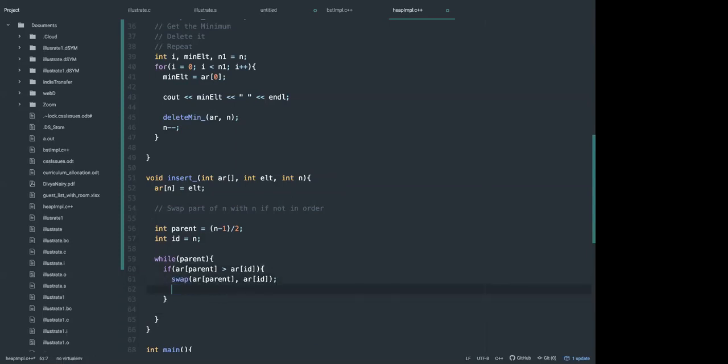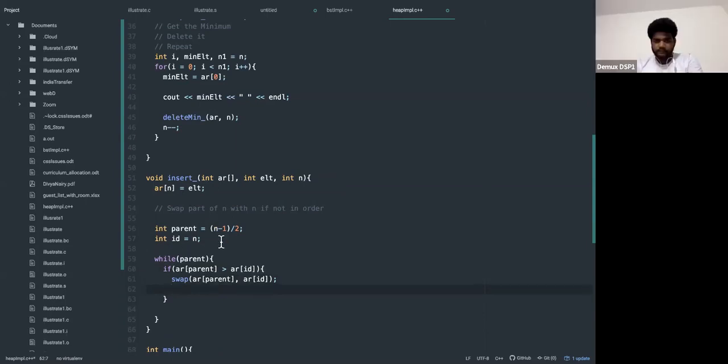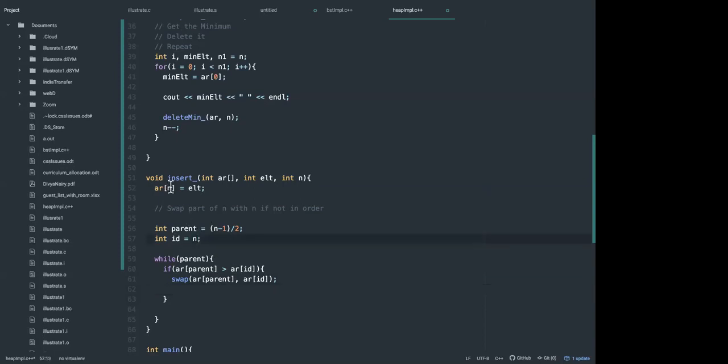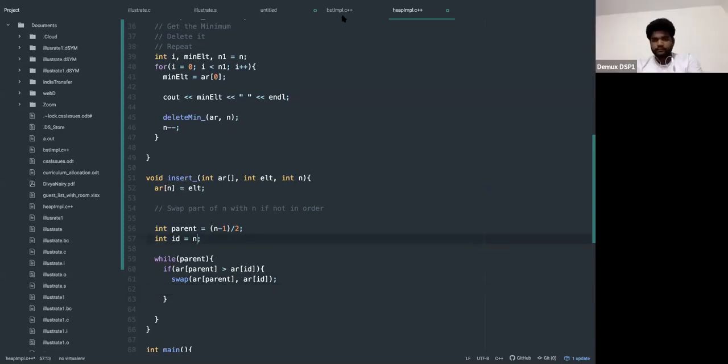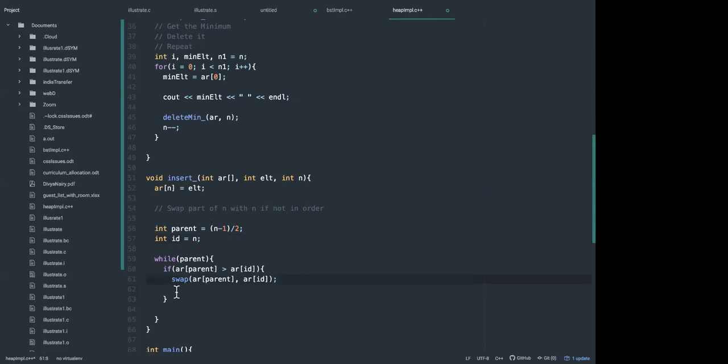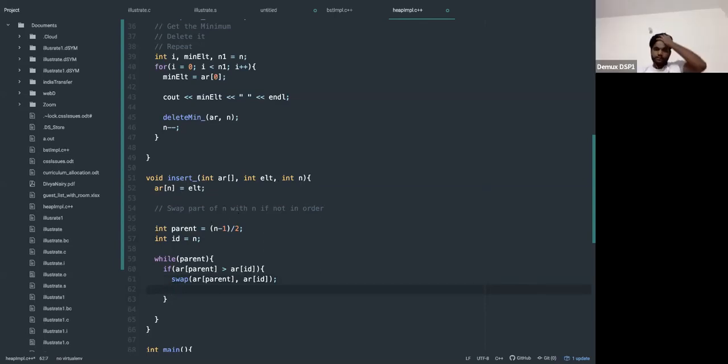So shouldn't it be n minus 1? Where? Index equal to n minus 1. No, we are inserting at the nth index. Okay. Yeah, we are inserting at the nth index. One more than the last, right? Here we will assume that the array has enough size. So don't get confused with the n. It's just the size of the array. So I'm just inserting into the heap. We are assuming the array is bigger than the heap.